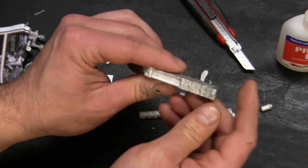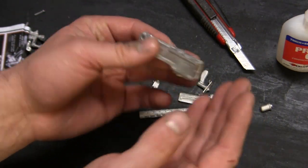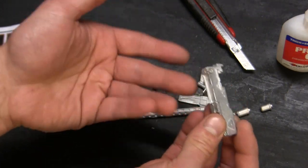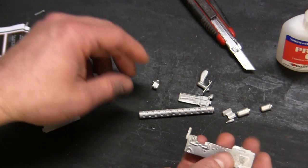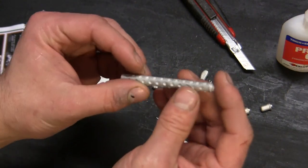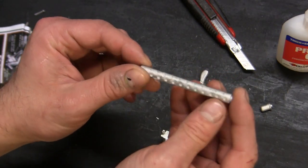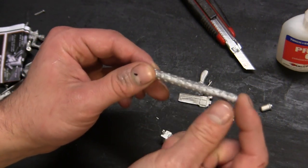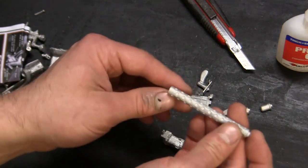The receiver has a little bit of flash on it in some locations. Again, nothing that's a deal breaker or anything that's bad. Again, it's basically customary on all these type of sets. Same can also be said here for the shroud. There's a small seam line on these two sections, and this is something that's easily going to be polished away with some sandpaper.